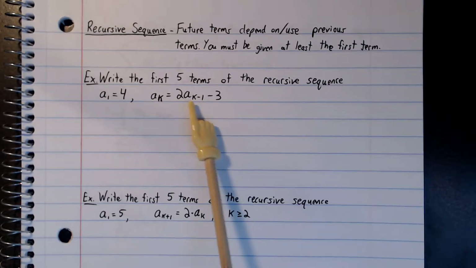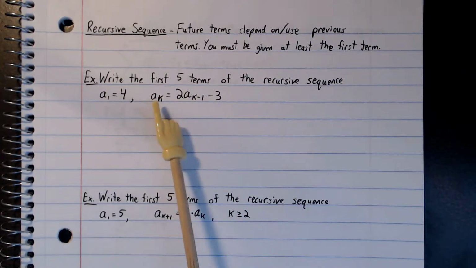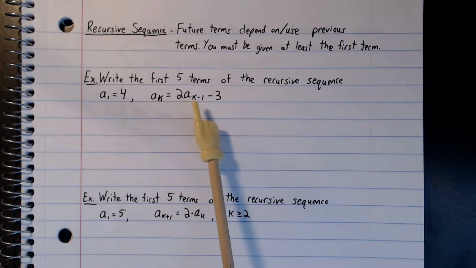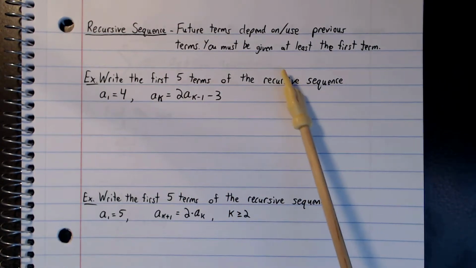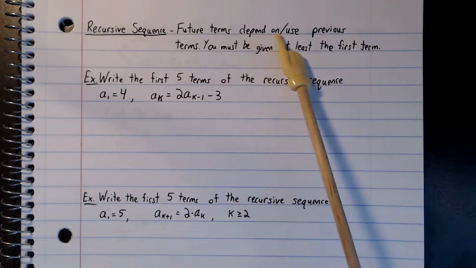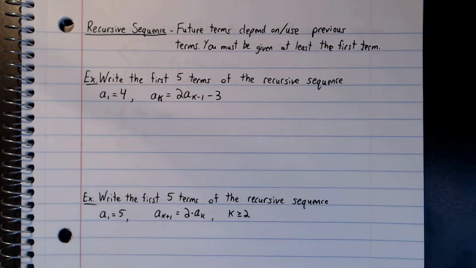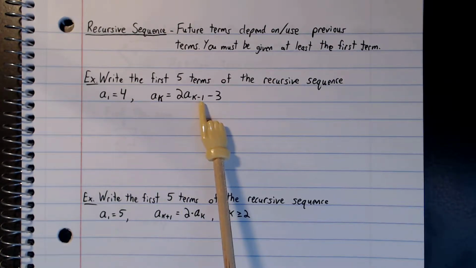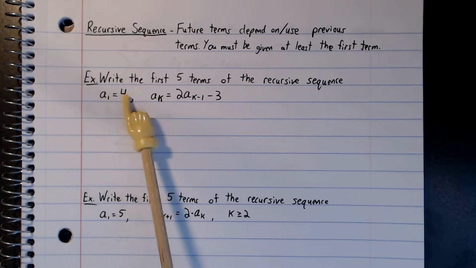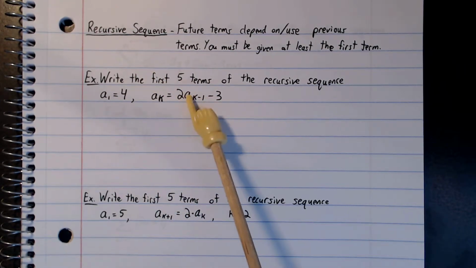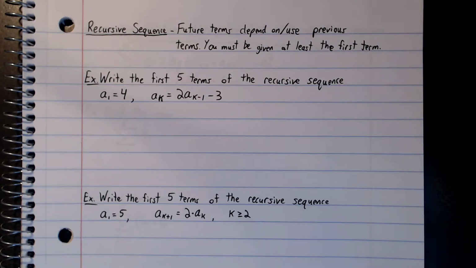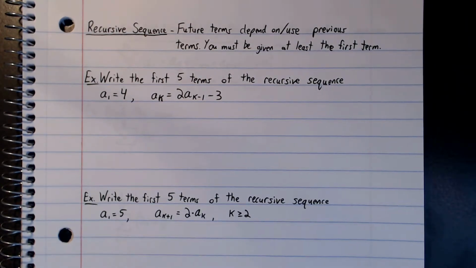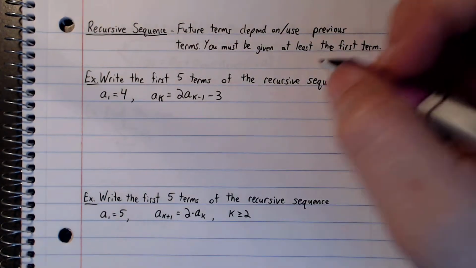So what this really means is if we're on position, let's say 5, we would need 5 minus 1, which is position 4. And as this says, we're using previous terms. So if I'm looking at term 2, which is the one that I need to find next, 2 minus 1, that's the first term. So I'm going to plug whatever my first term was in. Okay, that's how the recursive sequences work. So let's do this one out.